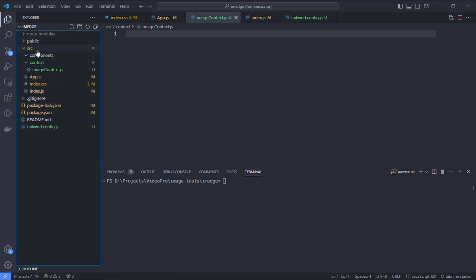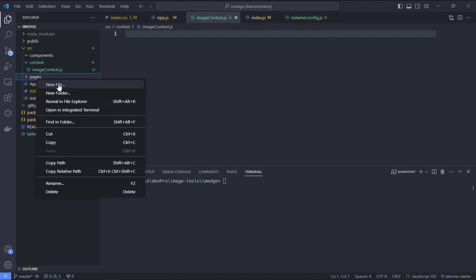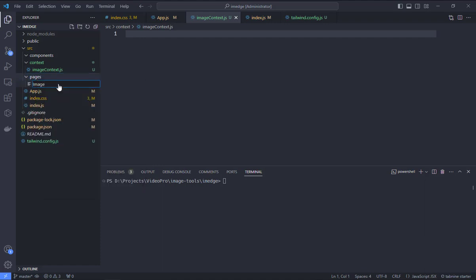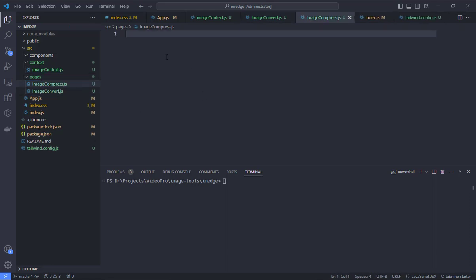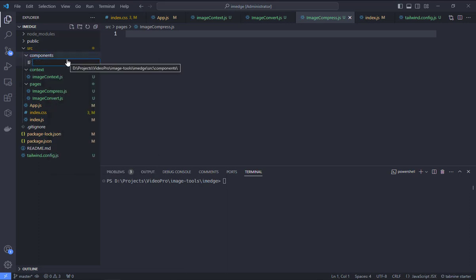Additionally we need pages also. So pages. So in the components we need to add nav.js.